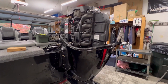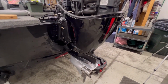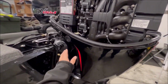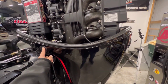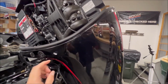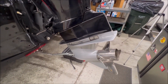I find that the longest part of the process is draining the engine oil and draining the lower unit. So what I do is do those things at the same time. To start that, I'm going to raise the motor up here, and Mercury says to do that anyway. We are draining the engine oil because there's some oil that might be stuck in the sump that'll drain out. And I will take the prop off so I can get to the lower unit. We'll bring her back down and we'll start.